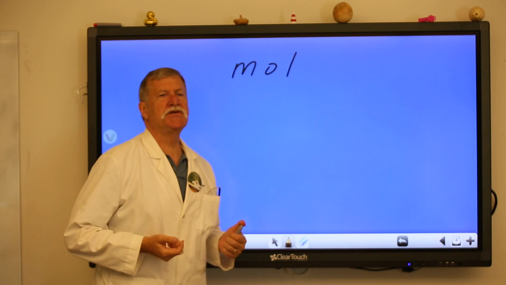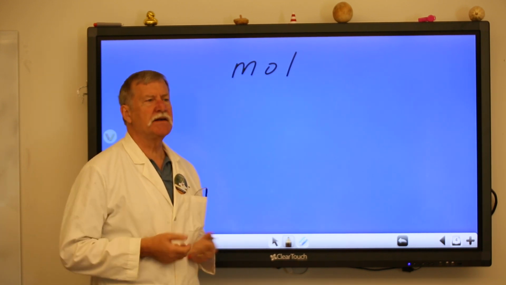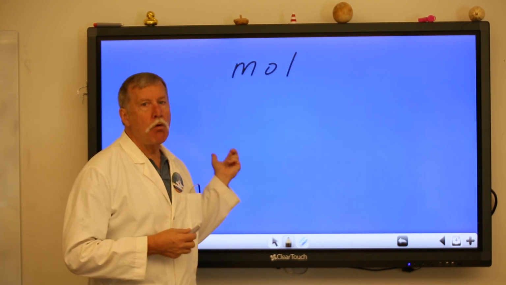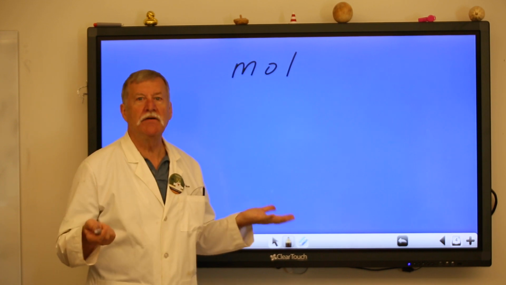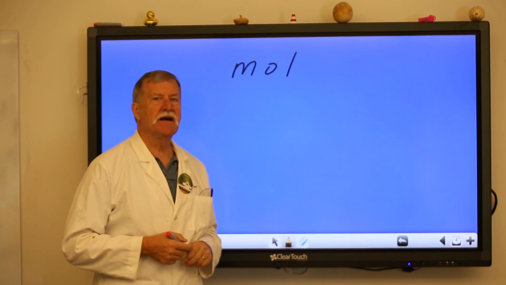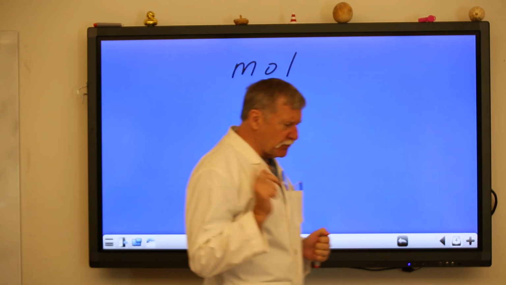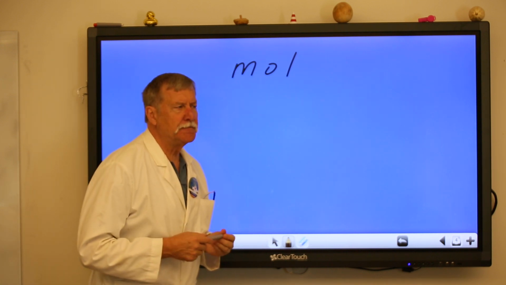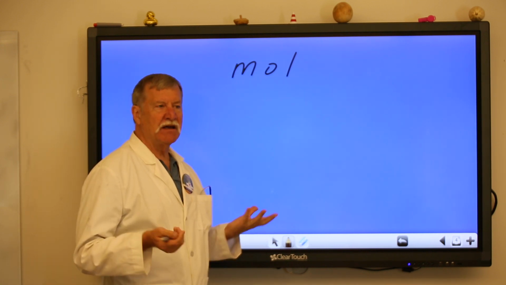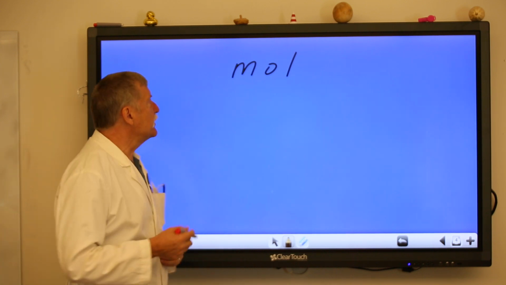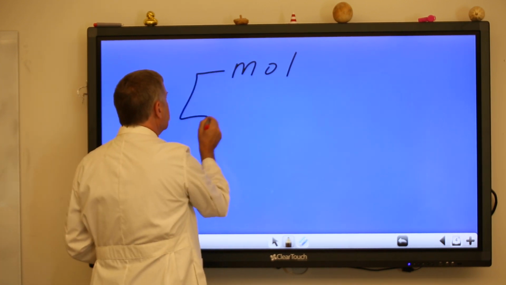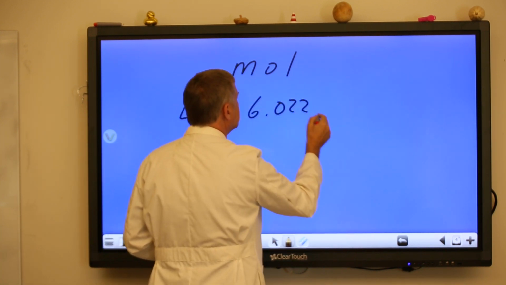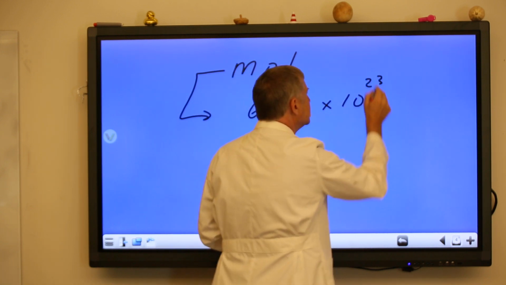Now a mole is a unit, just like, think of a mole as a dozen, all right? Same type of thing. A dozen stands for 12 of something. A mole stands for a mole of something, used in chemistry. Except since we're talking about atoms, we have to talk about a lot of atoms before we can physically start working with them. And so a mole is a number. It represents an amount, all right? And that amount is 6.022 times 10 to the 23rd power.